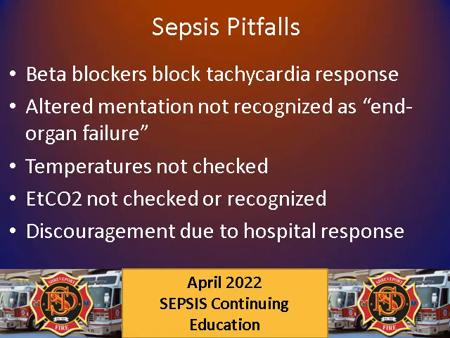But discouragement due to a hospital's response, meaning that you say, well, I think this patient's sick, but every time I bring this patient to X hospital, they don't really take me seriously. Well, the proof is in the pudding, and if the numbers are there, then if you have any problems, always let your supervisor know. This is just something that we need to grow as a system. And I think that overall, our hospital systems take sepsis very seriously. And so if you were to announce, I believe this patient is septic because of X, Y, and Z, then I think that your voice will be heard.